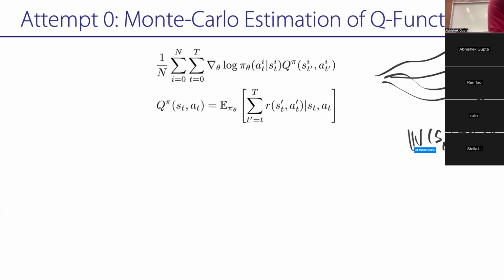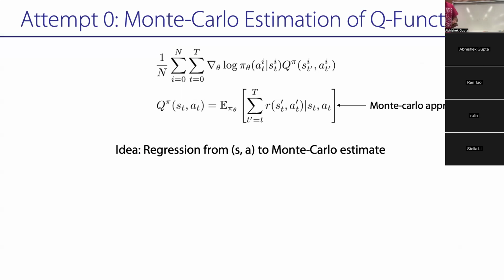That's what we did. We said, let's sample a bunch of things, let's take a bunch of trajectories, take their sum of rewards, and just do supervised learning to go from S_T to the sum of rewards. That gives us our average sum of rewards, which is what we call our value function or our baseline. I'll explain why the value function is relevant in a second, but we can use the same trick here to learn a Q function.